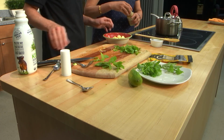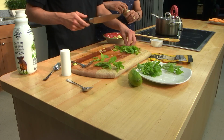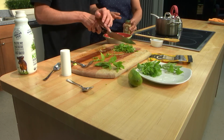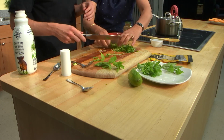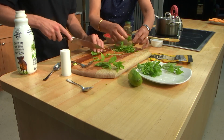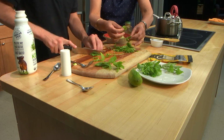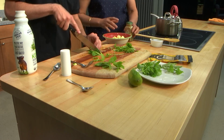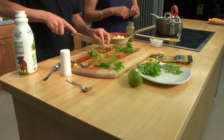And then chop up some nice, you can put both cilantro and mint. Chop it kind of all at once? No, not that quantity. Just a little bit. Just what I did there. I like using scissors, but if you prefer doing that, that's good. Make sure it's nice and fine because it's going in that one. It's going to be just eaten, right? So we don't want it to be.